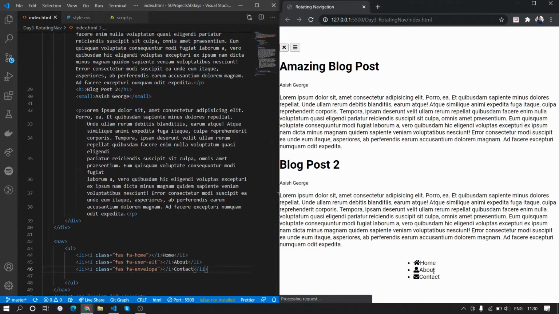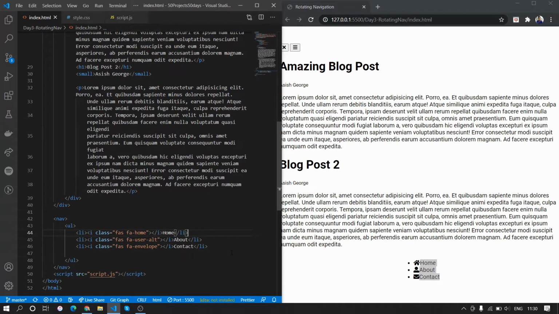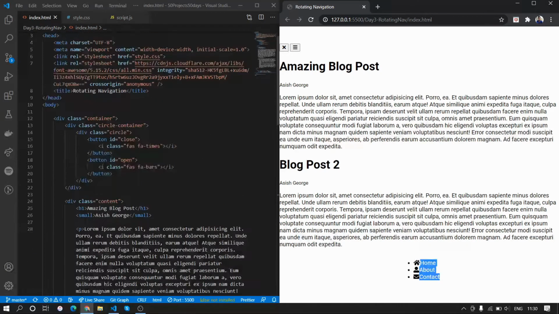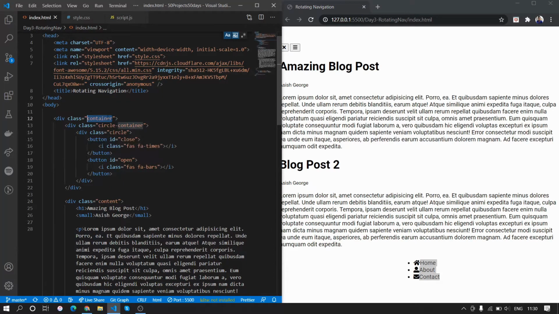So you can see the list is here. So how this thing works is that when the open or close button is clicked, we want the whole thing to rotate. It rotates when we add a class to this container, a showNav class. So that's how the whole thing rotates.